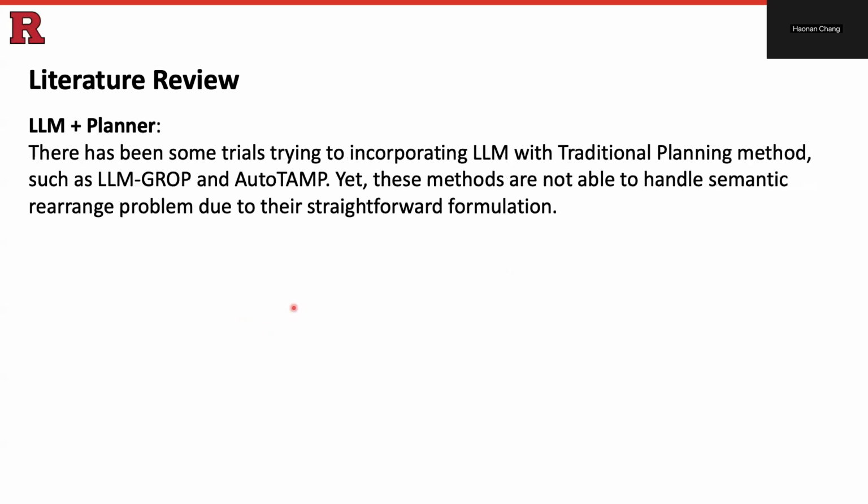So there comes a recent formulation where we combine large language models with planners. There have been some trials incorporating them, such as LLM-GROP and AutoTAMP. Yet those methods are not able to handle semantic rearrangement problems due to their straightforward formulation. Some methods only consider pairwise relationships, and some methods only support discrete space representation.